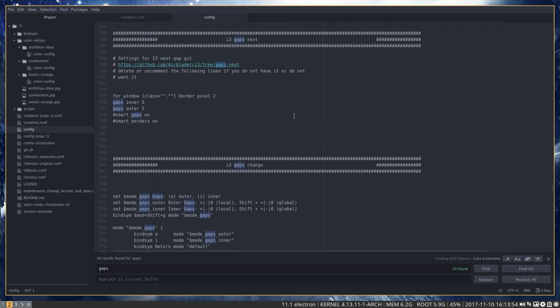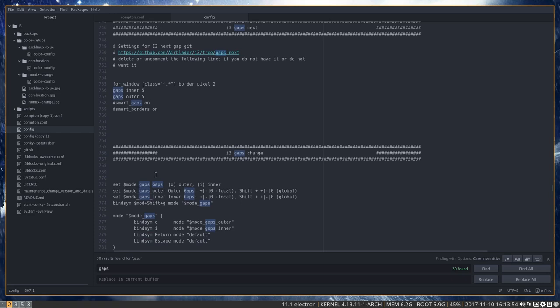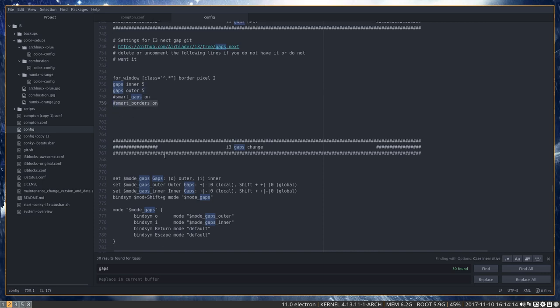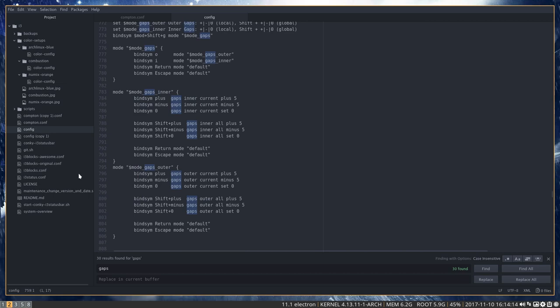Like I said, I rarely use these things. I put it right here. I set or change the numbers here, and then that's that for the rest of the year. Enjoy your gaps and change, and there is more information here at the website of Erik. You can learn more about the smart borders on and all that. All right, cheers.